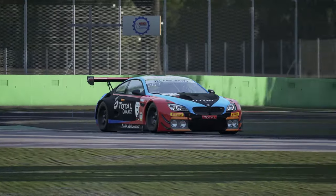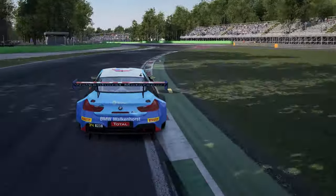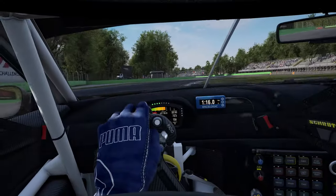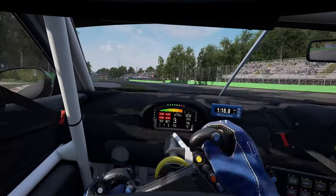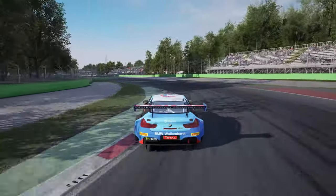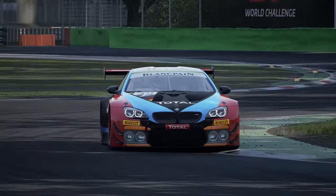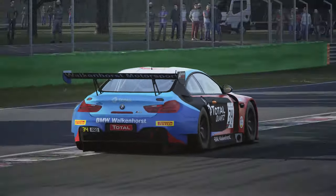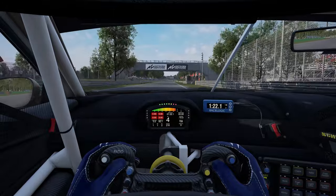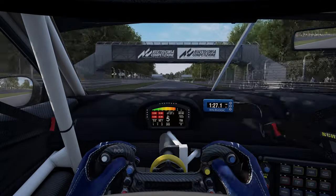As you exit, make sure you set yourself up to ride the right-hand side red and white curbs. You want to maintain as much throttle as you can through here without understeering — just watch out as some cars do like to step out a little on these curbs. Once you've hugged the curb all the way round, aim to hit the left-hand apex curb and short shift to fourth. If your car is set up well and you hit this at the right speed and angle, you will comfortably sail over it and gain lots of satisfying lap time. Otherwise, the curb will throw the car right and see you understeering wide, so be careful to learn this. Make sure you use all of the exit curbing and matting. The Ascari section really does make or break the lap and either put you in a good mood or a bad mood heading into the Parabolica.